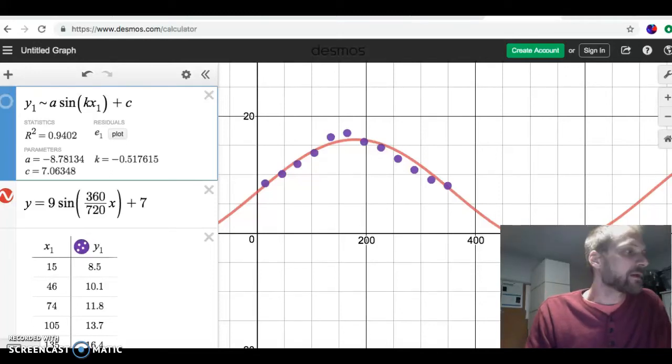Okay, here we have question 10, section 6.3, question 8, section 6.3. The table shows the hours of daylight. So these are the days of the year. So this is the 15th day, or halfway through January, the 46th day, or sort of into February, and then how many hours of daylight.